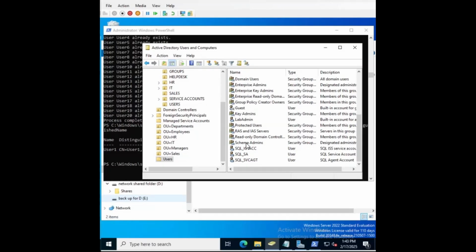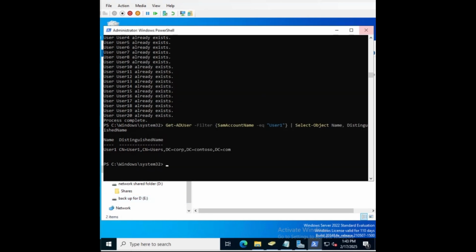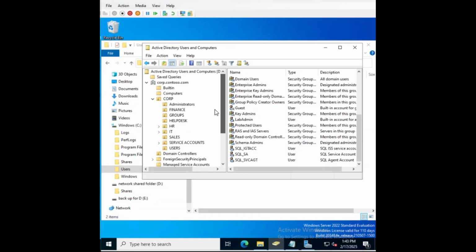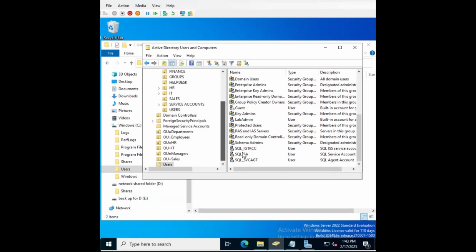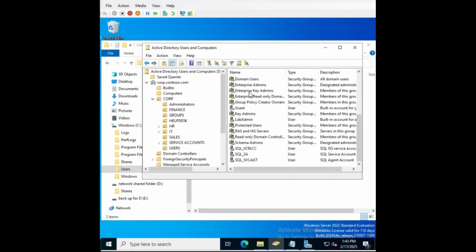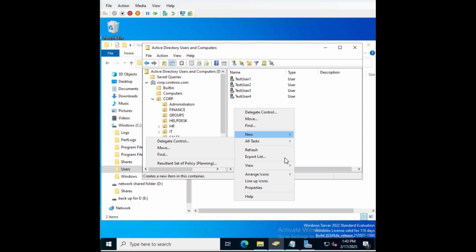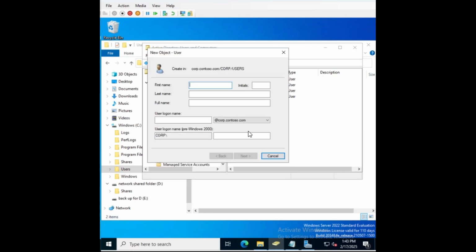Okay, so let's give some users to this environment. Let's close this one. Let's create some users for these groups. For the sake of the example, let's just keep creating them here. New user, Patrick.